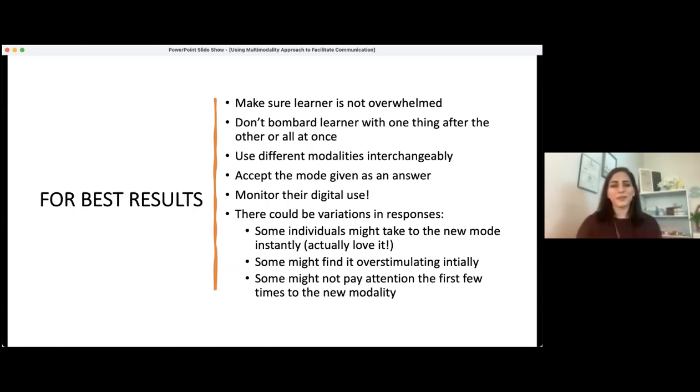But my most important thing is: accept the mode that your child is giving you. Accept the answer. It's not about making them lazy. It's not about being stuck that she or he has to use words. Of course, we want them to use words. I'm a speech pathologist, that's my main goal. But it's important to facilitate them as well, to give them a sense of feeling good about themselves. And yes, we are able to do it and we are accepted because we used a different modality. It doesn't mean that our answer did not get through.